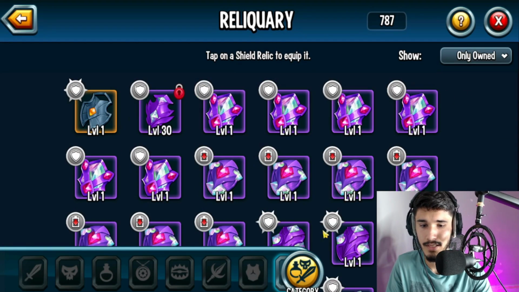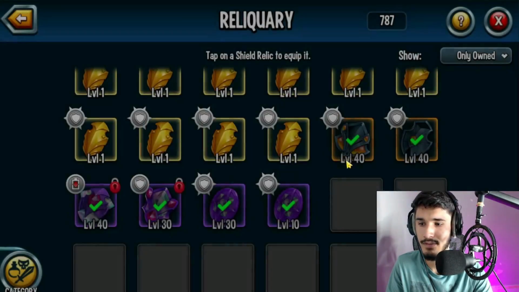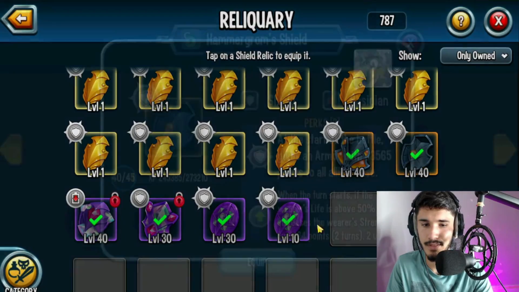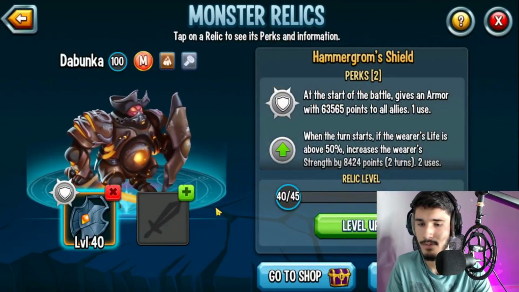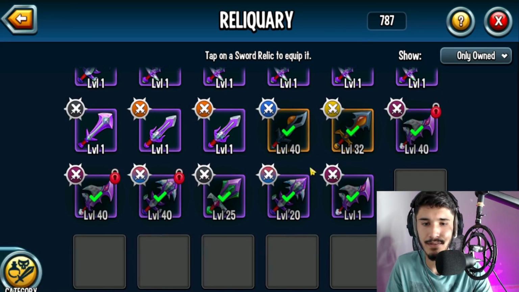No, you guys did not just do this. Are you kidding me? Alright, I guess we're gonna have to play with this. So you can do Drobonaut Shield or Hammergrams if you want to give some obsidians. I'm gonna go with that one. And then sword. Okay, so it's best to run this monster as an attacker.